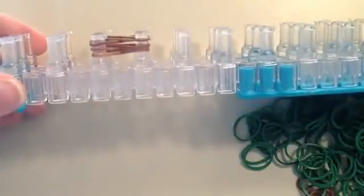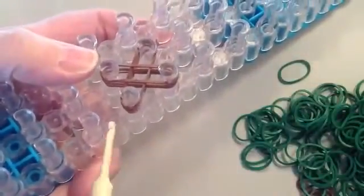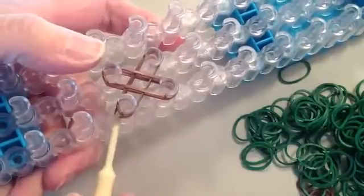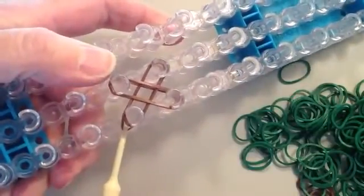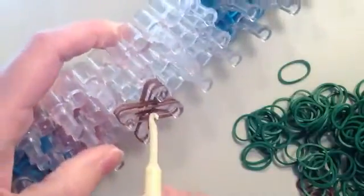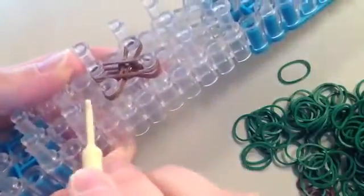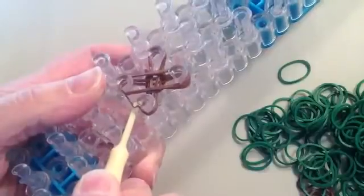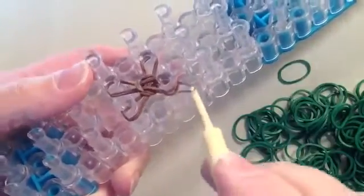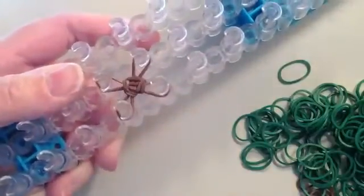And so now we have 3 layers of brown bands on, and we want to take the bottom layers off. So I'm going to start at the bottom left. I'm going to take my hook and grab the bottom 2 bands. Since we doubled that first layer, you're going to be taking off 2 bands. So hook 2 bands around your hook and then pull it out and over the top. And then we had gone up to here, so I'm going to grab again the bottom 2, pull that over the top. And now we want to grab the next 2 and pull over the top, and then finally this last pin, grab the bottom 2 and pull it over the top. So what we've done is we've released that bottom band, which was doubled, and push that down.